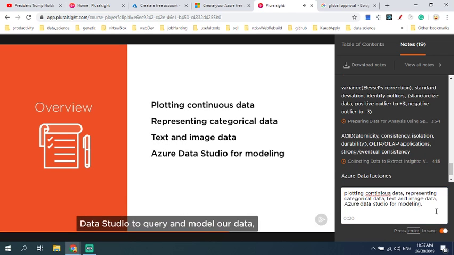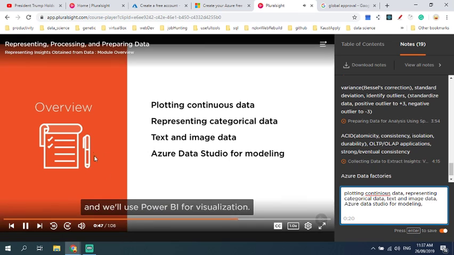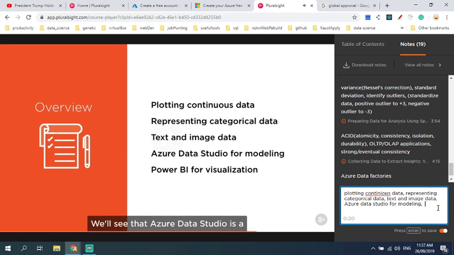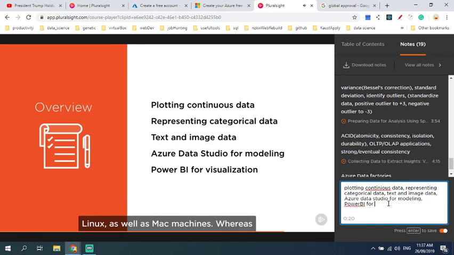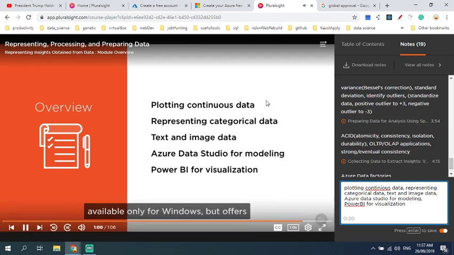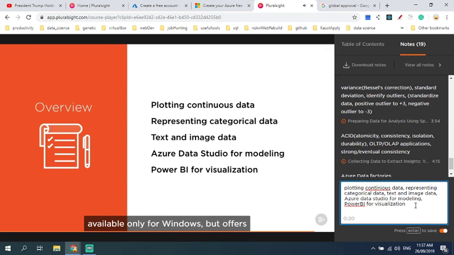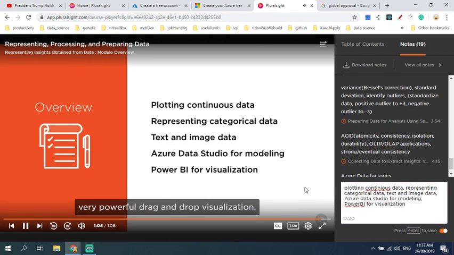We'll use Azure Data Studio to query and model our data, and we'll use Power BI for visualization. Azure Data Studio is a cross-platform tool that works on Windows, Linux, as well as Mac machines, whereas Power BI at this point in time is available only for Windows, but offers very powerful drag and drop.